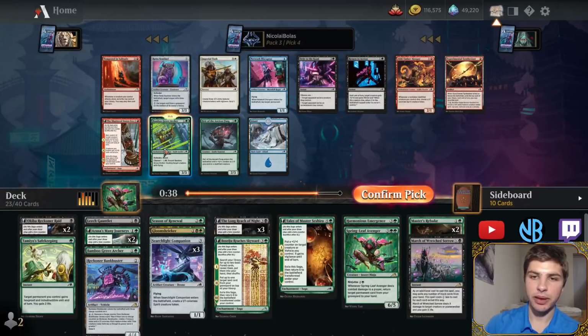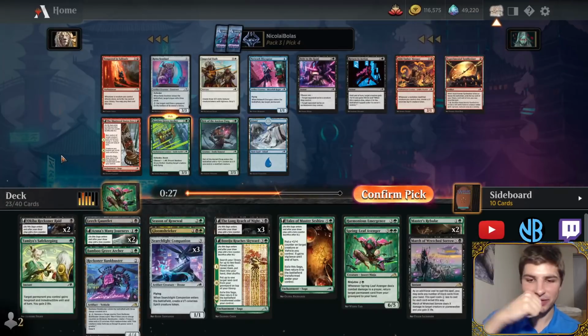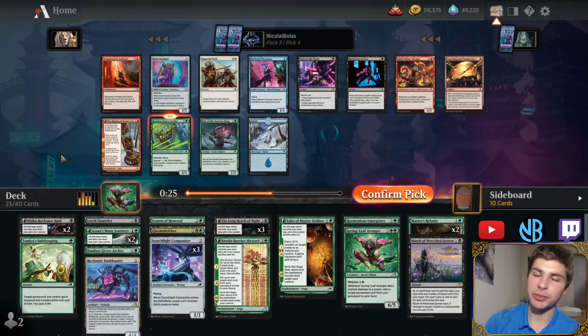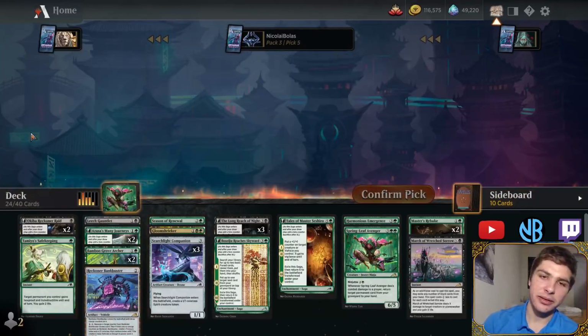Okay, and then I can take another Bamboo Grove Archer. Another card to crew the Bank Buster, another removal spell for flyers. Man, that last pack was painful. Passing on not only an Azusa's Many Journeys so that I could have as many shrines, as many sagas as possible, but also on a Gloom Shrieker. I'm just like, oh, physical pain.